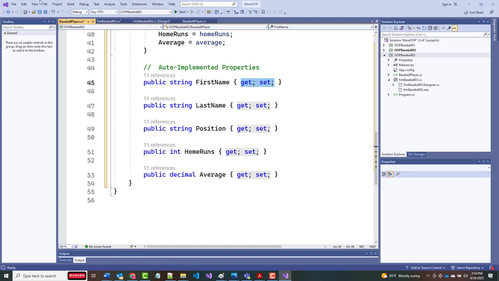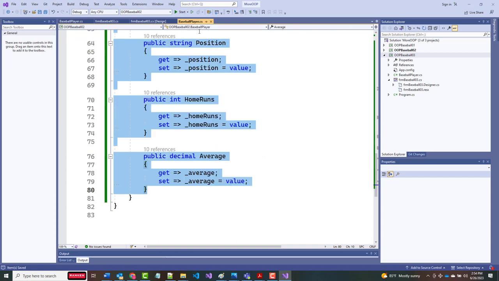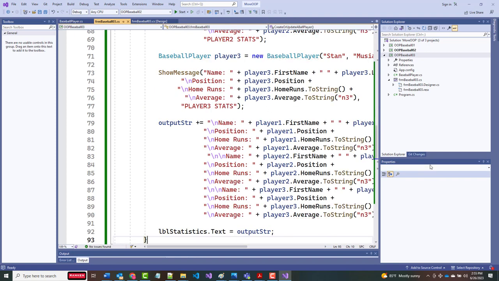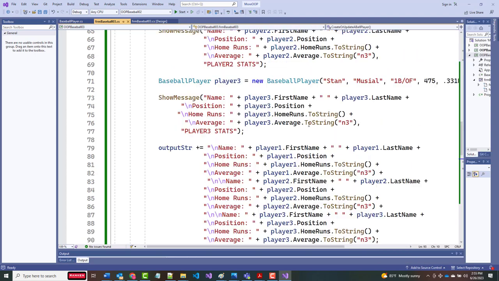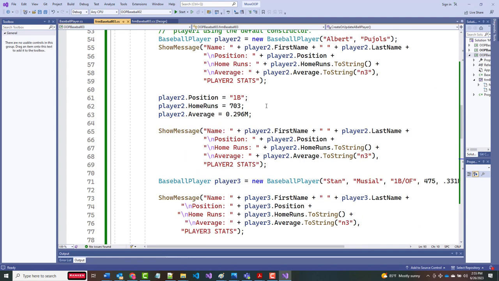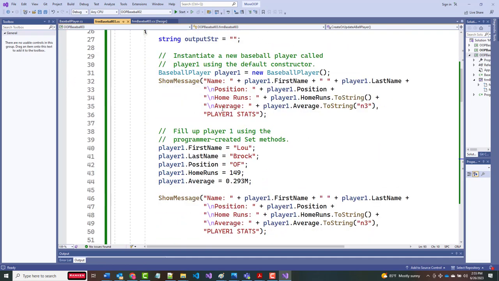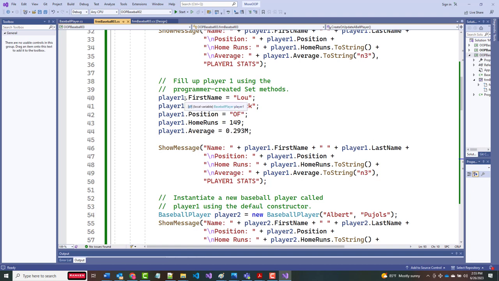All right? So let me again do a file save all on here. Let me get rid of this. This was the last one. All right? Let me go back to the last program that we had. In fact, did I do that already? I don't know. Yep, we've already got that. Now look, I don't think we have to change anything in here. We don't have any errors because we're using it the same way we did before. Player, the name of the object dot property, the name of the object dot property.